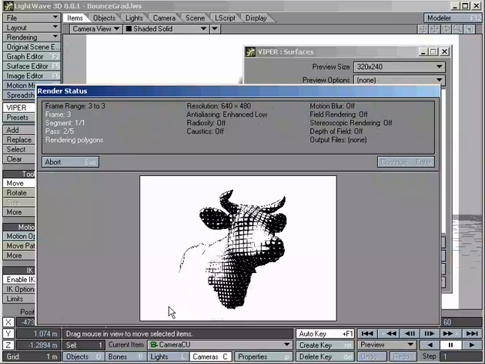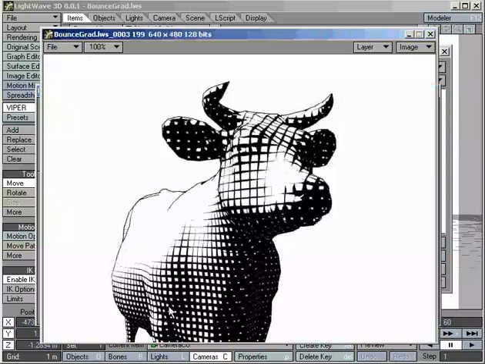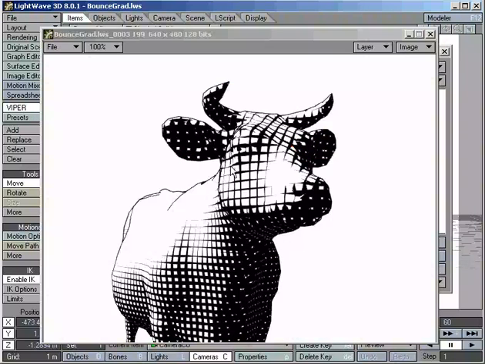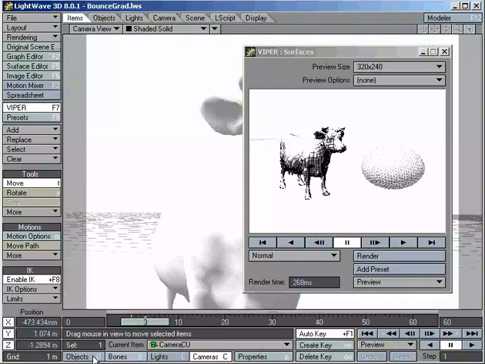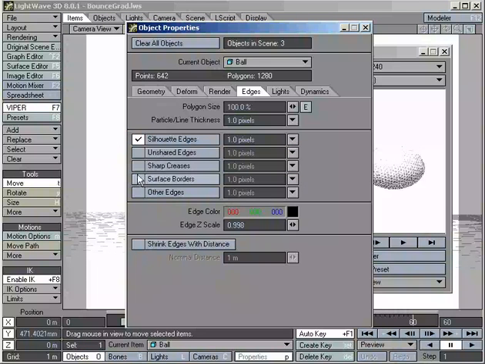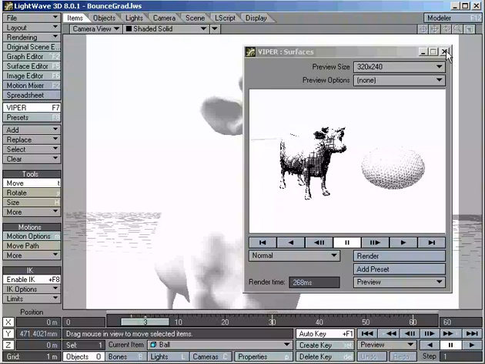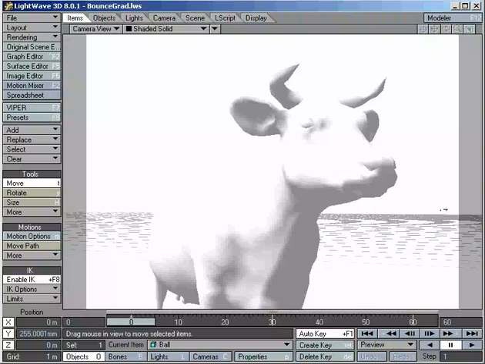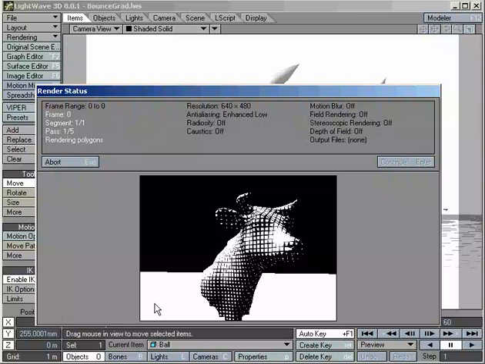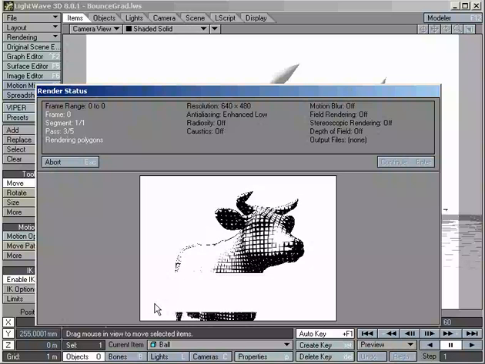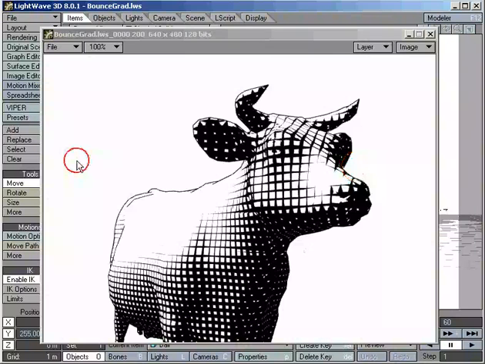One of the options that we have for cell look edges is to put a line around our surface edges. Even though the surfaces are identical, which means it doesn't appear to be any line defining them, we can still put a line in there. I usually like to put a fairly small line, put 0.6 in there. And this will give us a line around the eyes, the lips, the nose. Looks like I could have backed off that light a little more. A very high-tech, a very clean look.